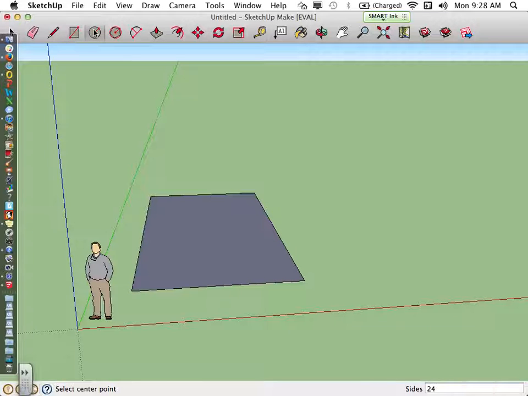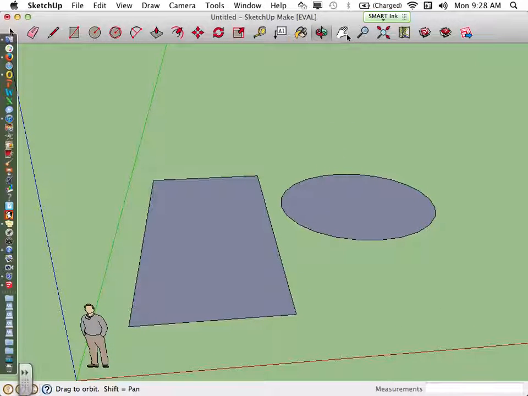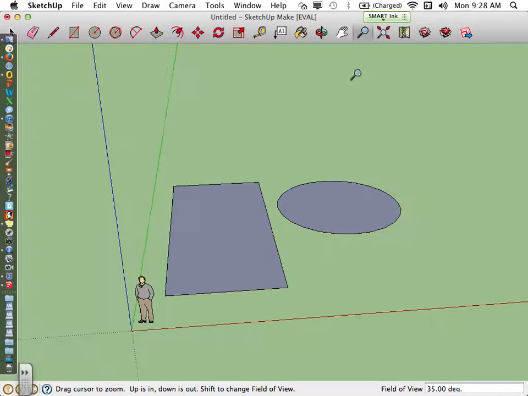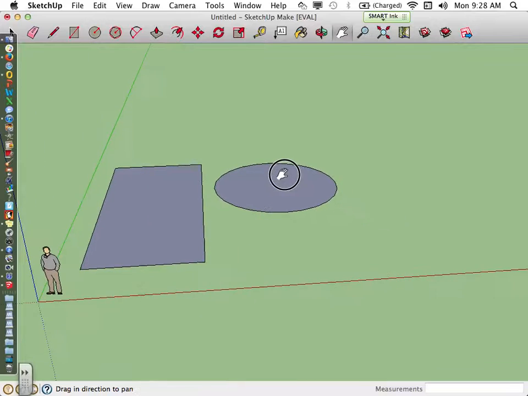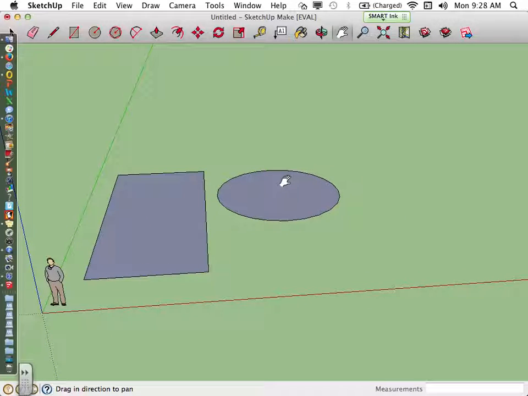When you use the circular tool, you're first going to click once to place the circle. You can drag your mouse in and out to determine the size of your circle. And once you've determined how big you want the diameter of the circle, you click the mouse again to set your circle shape. I'm going to go ahead and orbit and zoom. You can use the zoom to go closer or farther away. I'm going to go a little bit farther away so that I can see more of the ground.